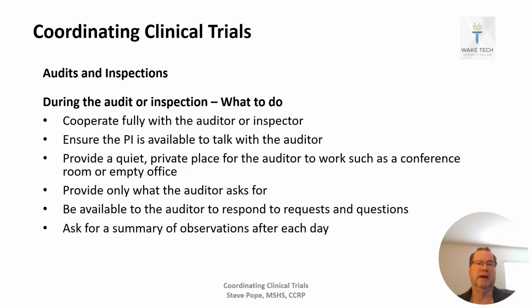Next, provide only what the auditor asks for. If they're there to audit on a specific study, they'll tell you what they want. If they want to see, say, 2 subject binders, for instance, they'll probably tell you which subjects they want to take a look at, and you provide that for them. But don't provide them with information that they do not ask for. So that's very important. So make sure you've got a good sense of what they want to take a look at when they show up.